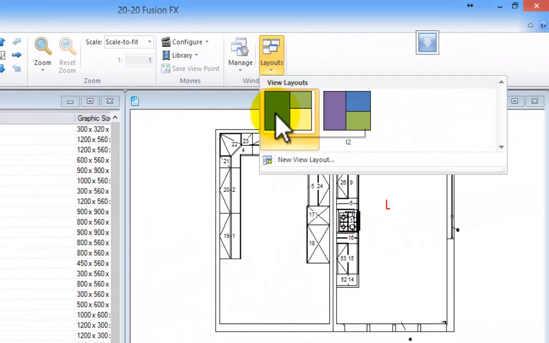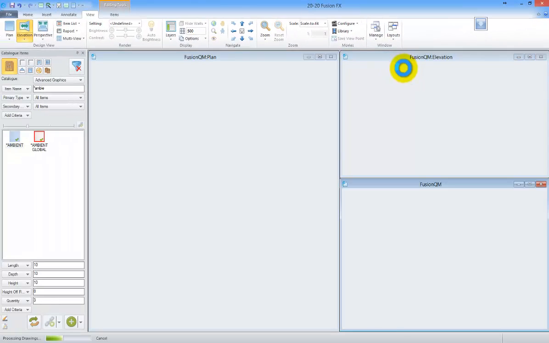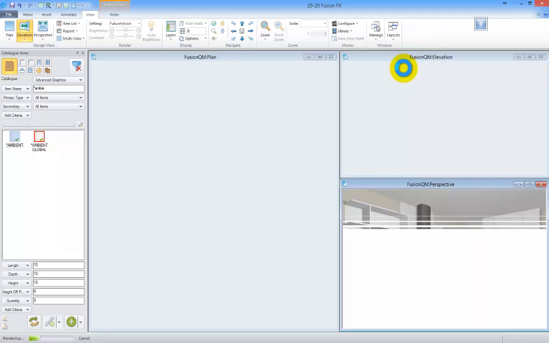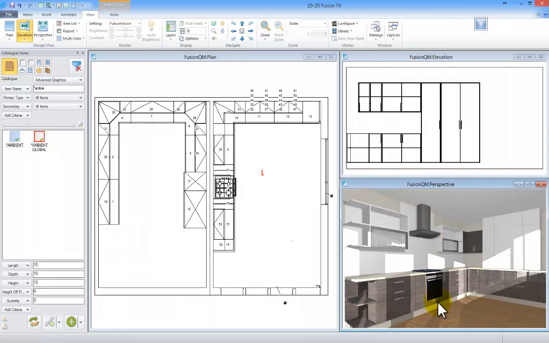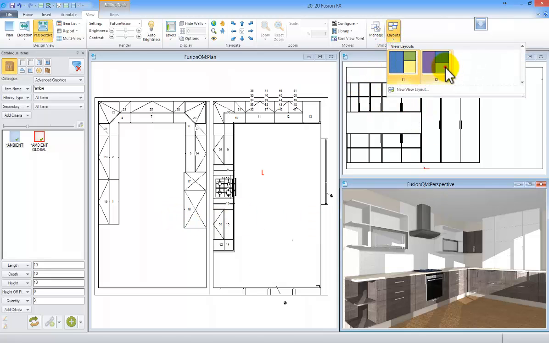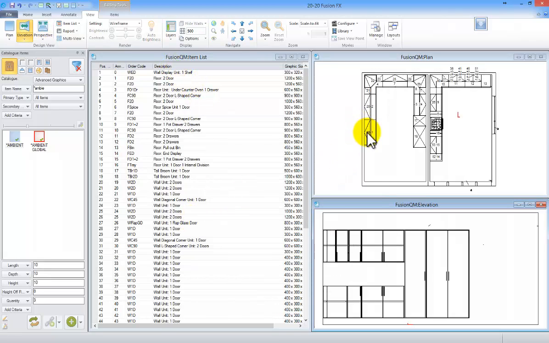Now when we go to our layout tab, we see we have L1 and L2, and as I hover my mouse above them, it gives me the description for which views will be active when I select this. So I'll change this to perspective, plan, and elevation, and you'll see it jumps to the first view that I had, renders my perspective in this bottom quadrant, shows the plan and the elevation, and I'll go to L2. That then jumps to my item list, my plan, and my elevation. And this isn't specific to this design. Any existing design or any new design created will have these layouts as we have them saved.